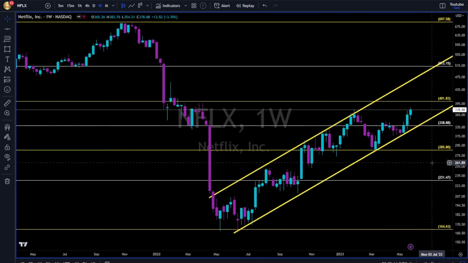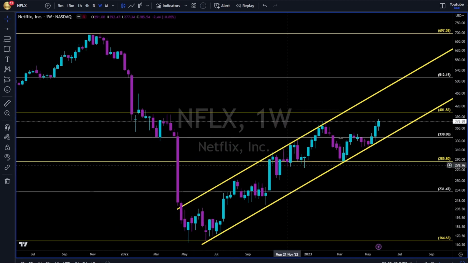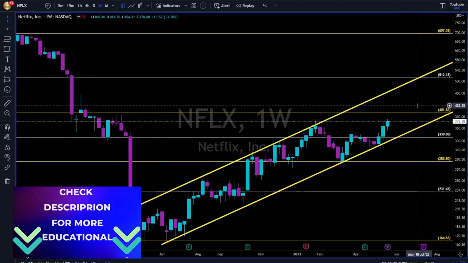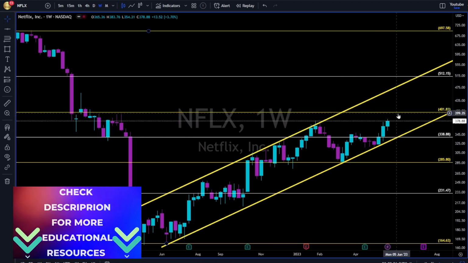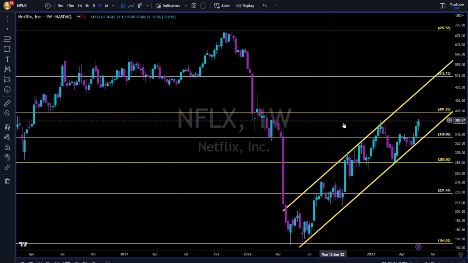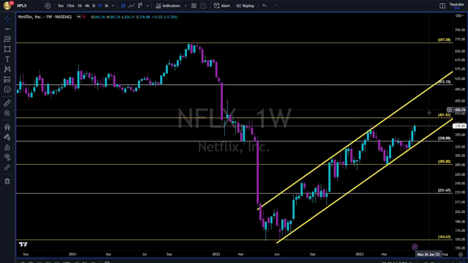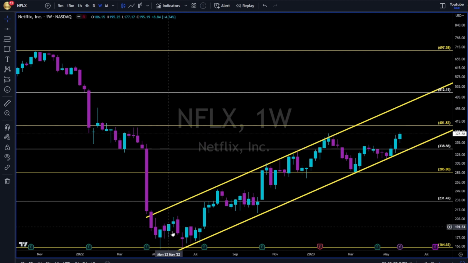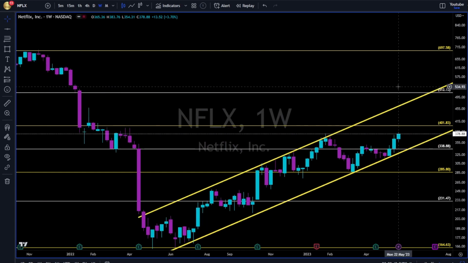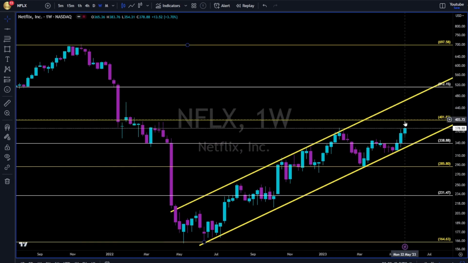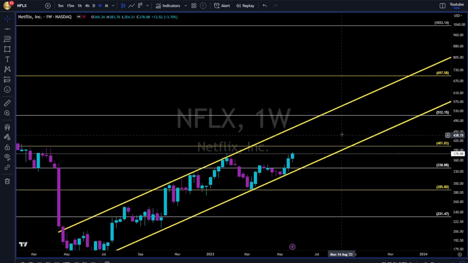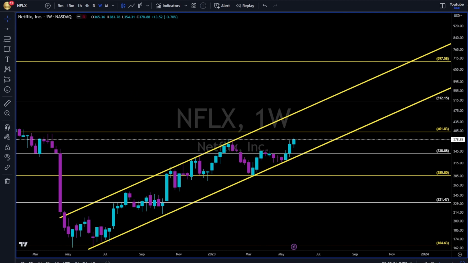Netflix, uptrend until proven otherwise. You know this uptrend because you follow me on Twitter and you saw previous videos. Next will be the 400. Look left. Tough resistance over here. Important support over here. 400 is also the 618 Fibonacci level. Swing high, swing low, bounce towards the 618. 400 will be a very tough resistance for Netflix, but uptrend until proven otherwise. Follow the trend lines roadmap for future price action.